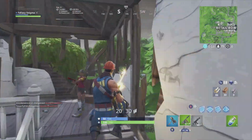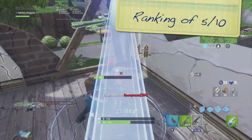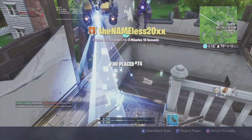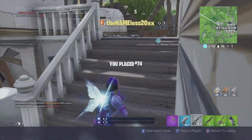So what's my rating for this skin? I'm giving Cole a 5 out of 10. Nothing really negative about the skin, but nothing really stands out about it. So he's not gonna get any lower or any higher, just right in the middle.